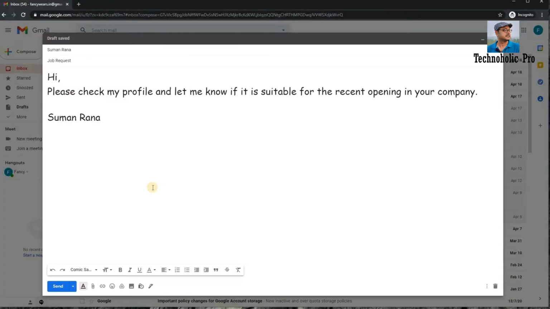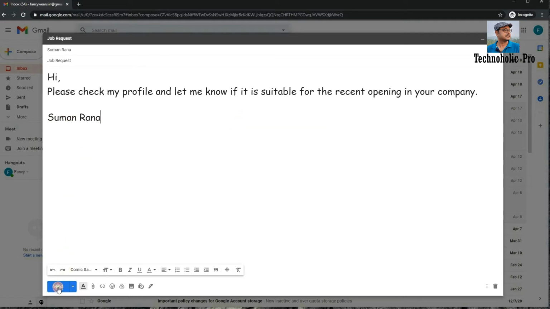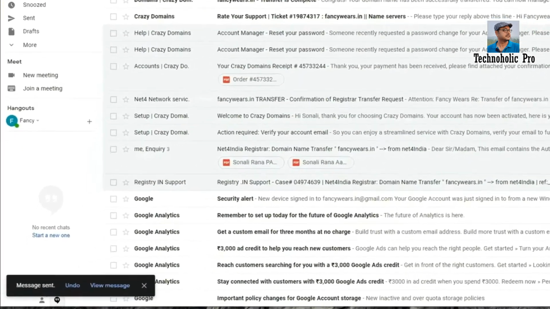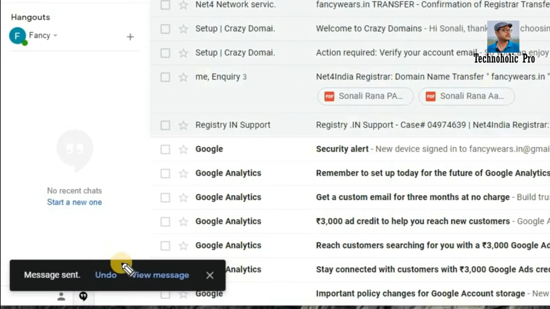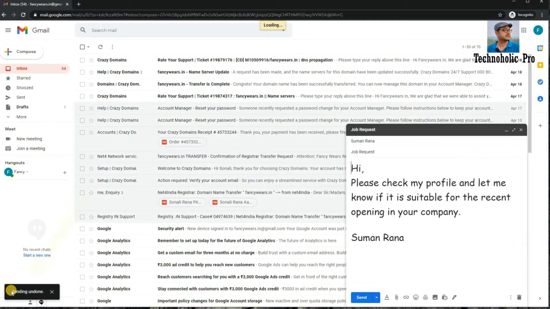Now my friend, this is the message. Again I have typed. Now suppose over here there is no thanks regards. Suppose I missed that, but I have not noticed. Now I clicked on send and now my friend, look at this. Here I am getting one option called undo and this option will be there for 30 seconds. Now within 30 seconds I need to click on this undo. I clicked on undo and see it is saying sending undone. I hope that you can check it out. Here, sending undone. That means now the message has come back.